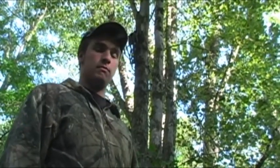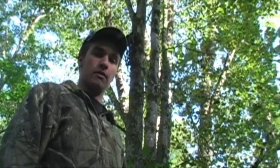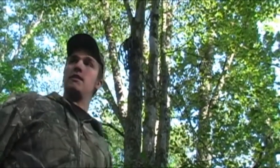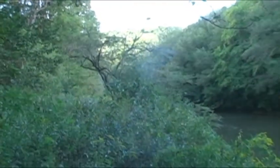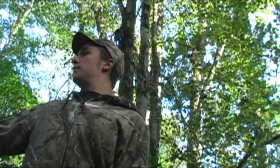Me and Leo, my brother-in-law Leo Simbeck, came down here after we checked Adam's camera earlier this summer. We saw on the map that this spot would look pretty good because we got railroad tracks up here. We got the creek right behind us, and right over about 50 yards there's a high wall the railroad tracks go through, so we knew the deer had to come around it, and that's what made us come here.